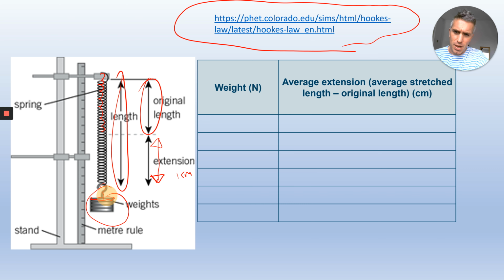So if you'd like to have a go at that experiment, here's a good table. And what you would do is you would do 6 different weights: 1 Newton, 2 Newtons, 3 Newtons, 4 Newtons, 5 Newtons, and 6 Newtons, and see what happens to the length of the spring, or more importantly, the extension of the spring each time. If you want to do that, copy down that table and have a go at the experiment. Unpause when you're done.